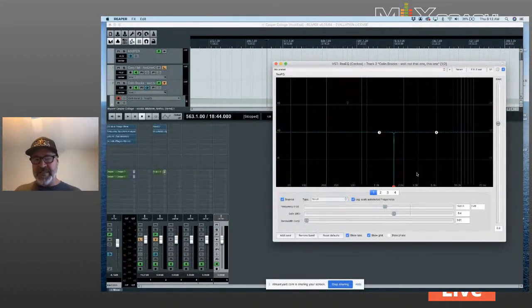So a notch filter does the same thing. It doesn't give you how much, it just completely takes it out. Okay. So say you've got maybe a 60 hertz hum, and it's something that's not a bass guitar, because you couldn't really do this to a bass guitar and have it sound really good. But if you've got a 60 hertz hum, why not take one of these EQs and set it to 60 hertz?